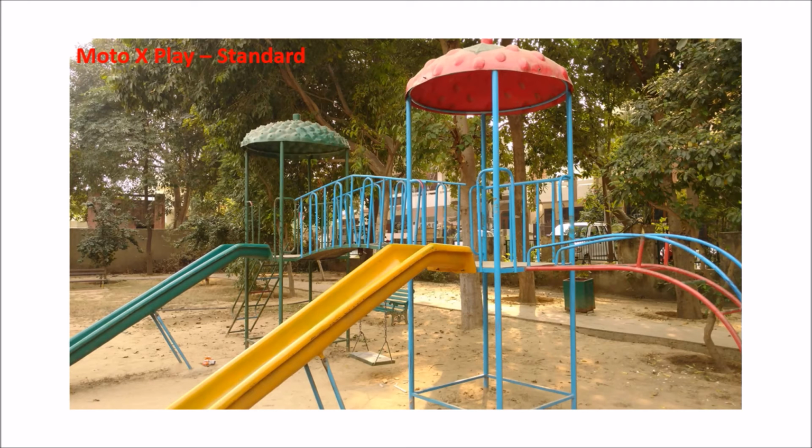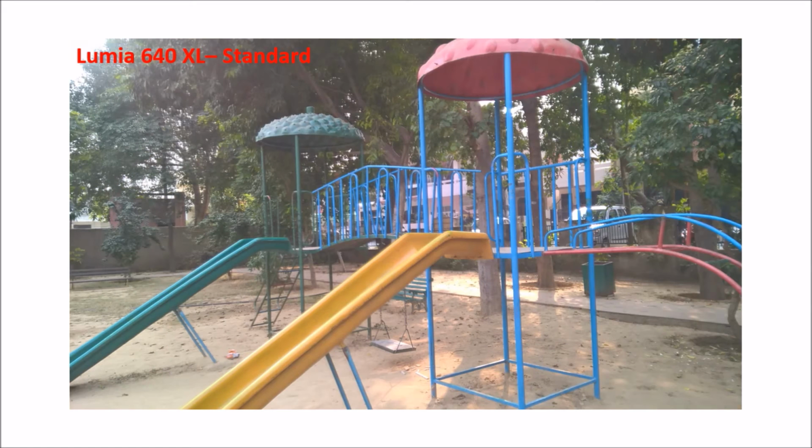This is the Moto X Play again. You can see all the yellow, reddish, greenish, and bluish colors slightly more. They look good, they look pretty nice. This is the 640 XL. Here blue looks slightly on the cooler side, and the yellow and greenish are the original ones. Red is also the original color that is shown because they are very old. These rods and colors are quite faded now because I used to jog in this park daily, so I know what the real color is here.